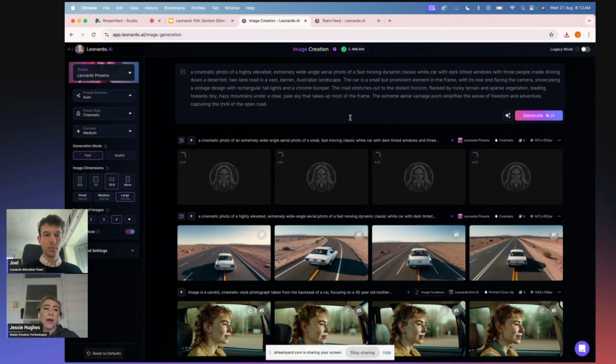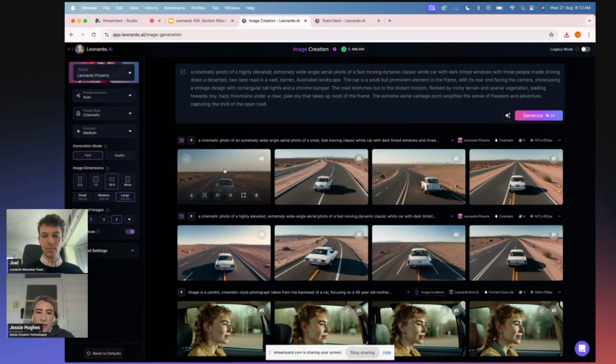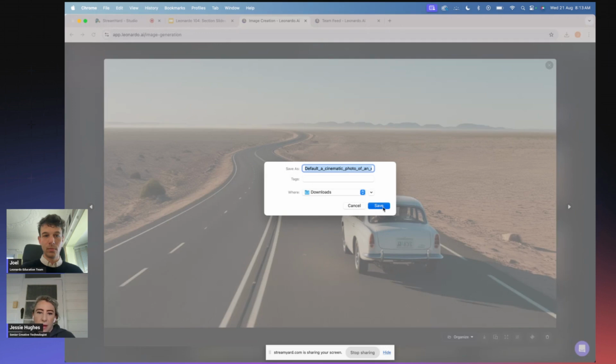So if I was already happy with what he had made, I can just start for the next phase of the process. If I wanted to build upon what he was already doing, this is how I would go about it. Once again, it uses the same seed, so you're going to be getting similar things like the color grade and other features like that. Okay, these are kind of fun and cool. That one's all right. Okay, let's use this one for the time being. I like that one there.